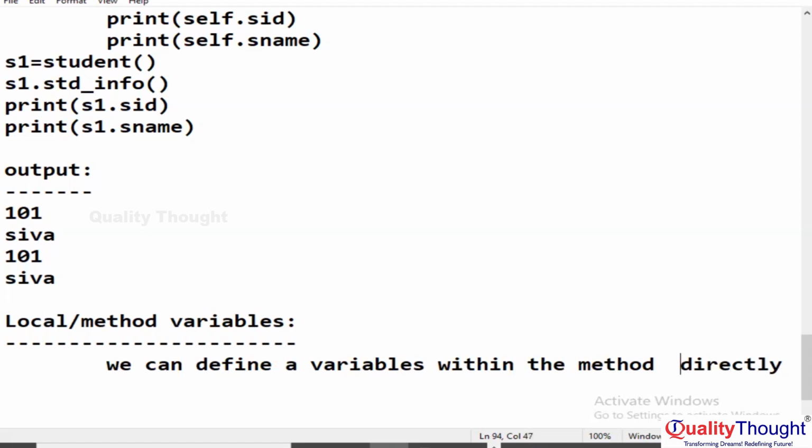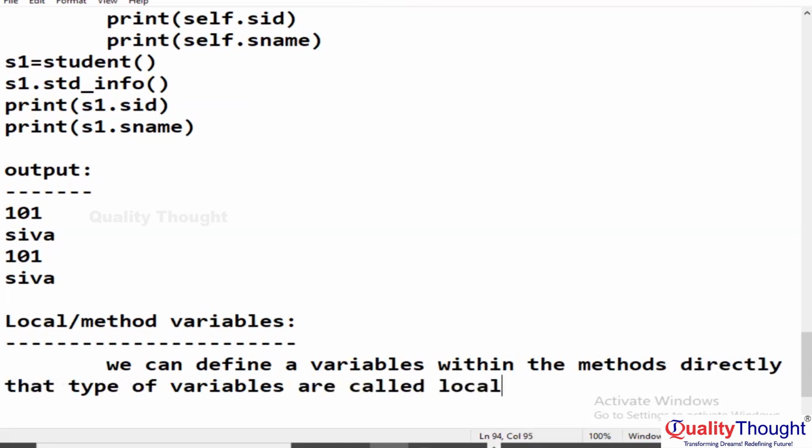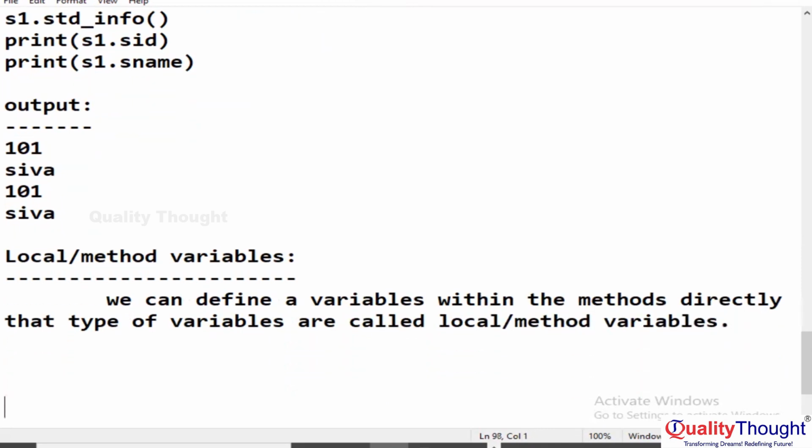This type of variables are called local or method variables.